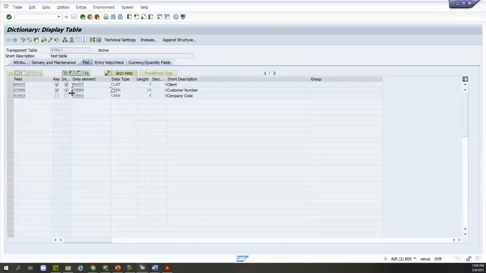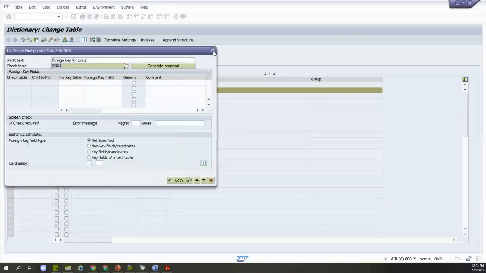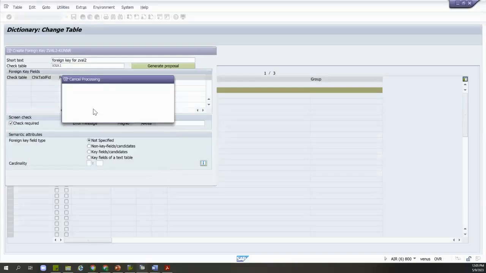Now, the prerequisite for a foreign key, when you want to join two tables, is that the data element should be the same as the other table. But here, just for showing you, I have created a data element or a domain which is different from Kunnr, because the character is different and also this Kunnr value is different, right? That is why we cannot establish this foreign key concept here.